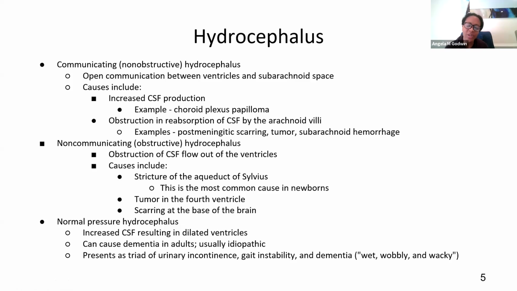So again, for the purpose of this question, I'm not asking about anatomy, more so asking about presentation and expectation of findings. So if it's a papilloma, if the tumor, let's say, is scarring, which might prevent reabsorption, that's going to be non-obstructive hydrocephalus. If it has to do with maybe more of a stricture, it's more of an obstructive type of hydrocephalus. That's sort of how the questions here would be framed.